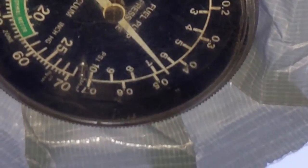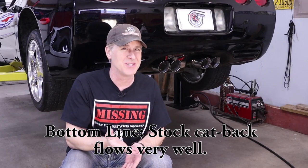So I still need to go back and weld these up a little bit better, but first, let me give you my reasons, and I've got a lot of them, for not just swapping in an aftermarket cat-back exhaust. First, I've actually tested my C5's exhaust, and it flows pretty darn well. It's only got just a little over 7 pounds per square inch at 6,500 RPMs with the supercharged setup. Now, if it was a naturally aspirated application with, say, 400 horsepower at the rear tires, the back pressure from the exhaust would be pretty much negligible.